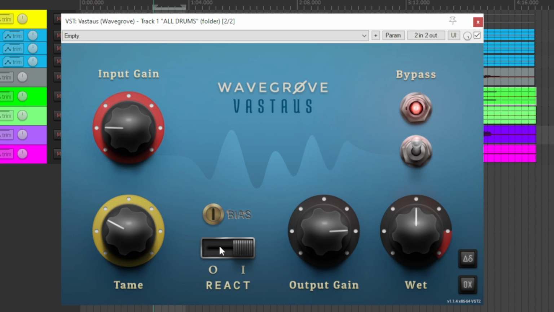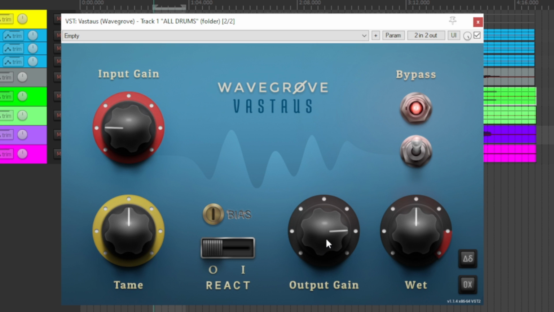It will change the processing a bit and allow some transients to go through using this control, which also goes hand in hand with the bias control. Here it's by default in the middle. If you start to reduce or increase this, you're going to start introducing a little bit of saturation. So if you happen to reduce a lot with this tame control, with this bias you can recover a little bit of that high end and also saturation in the high end. That might be pleasant. We're going to see that more in depth in a moment.